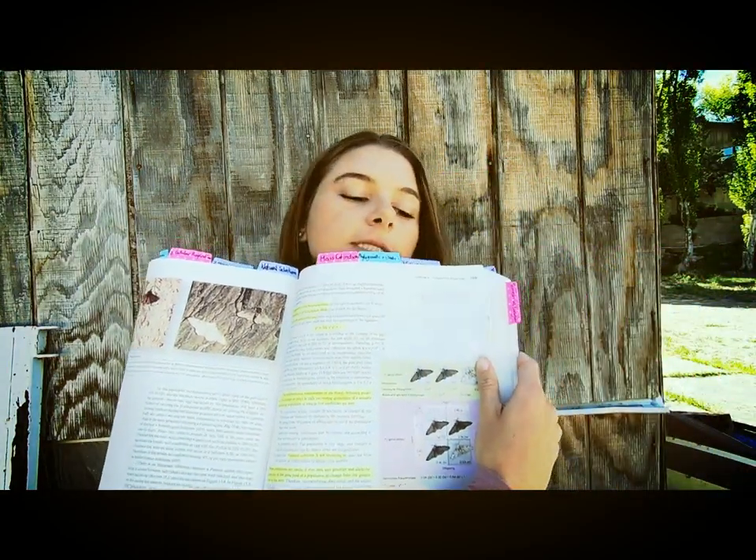This is the biology book. It is close to — yep — 647 pages long. You read this whole thing for one class. It is a lot, but it does have a lot of pictures in it. It's not 647 full pages of dense text, but it is a lot of reading, so you have to be prepared and aware that you're going to be doing a lot of reading on your own.